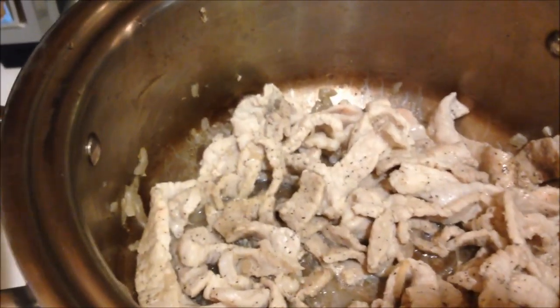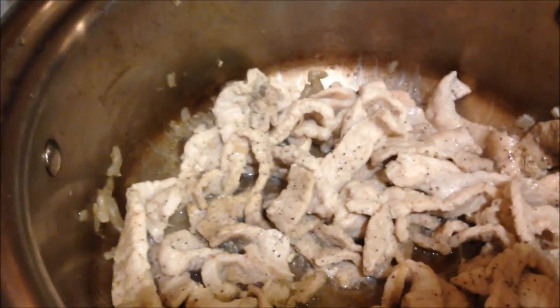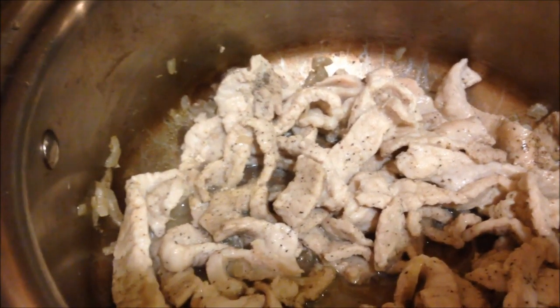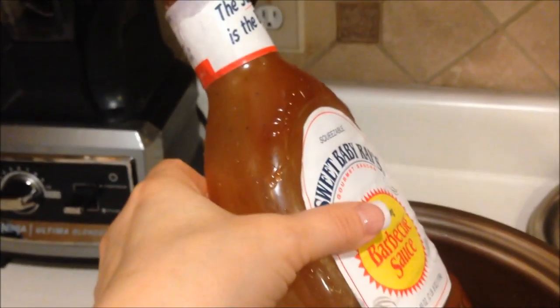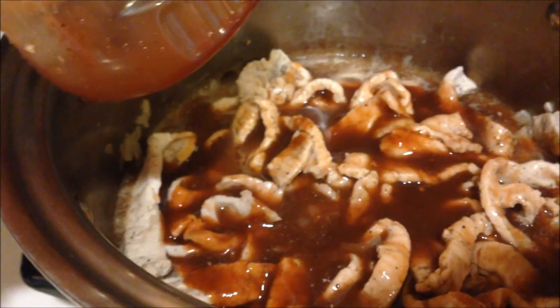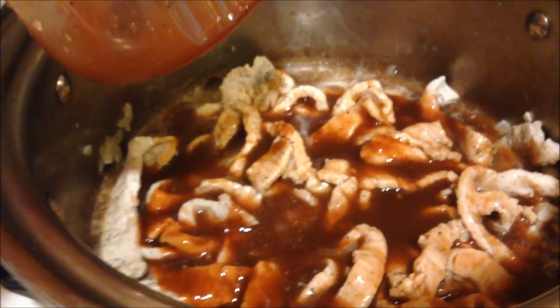I'm cooking on setting two, because less tender cuts of meat become the most tender on this setting — it runs between six to ten hours. It will slow cook, and the water creates delicious water vapor cooking. I've cleaned the bottle out with water and added just enough to cover the meat. This will cook and we'll have dinner tonight. This is In the Kitchen with Dana.